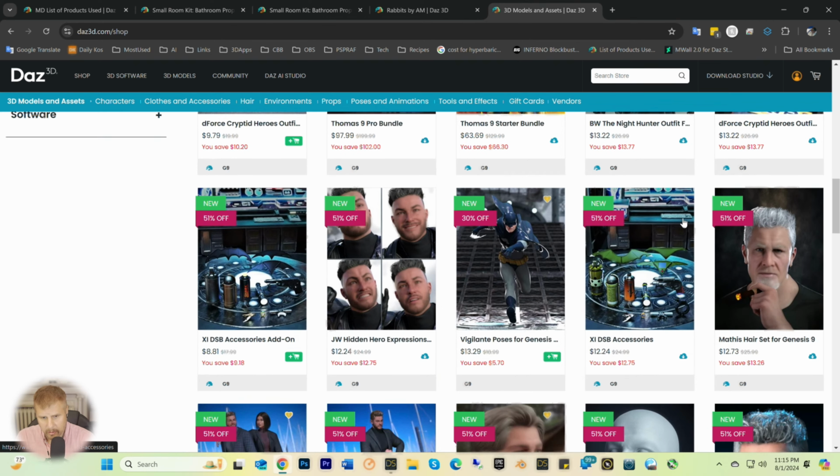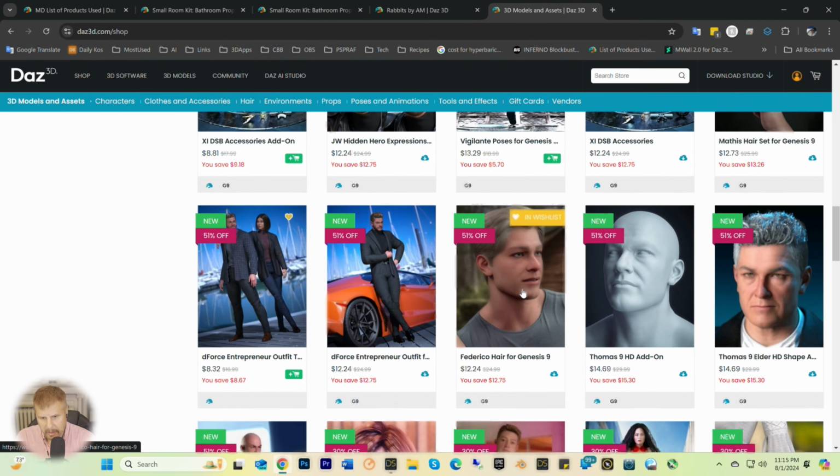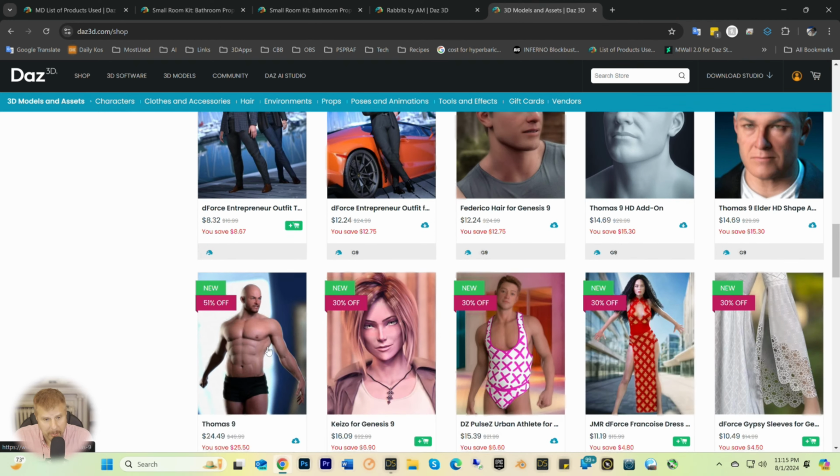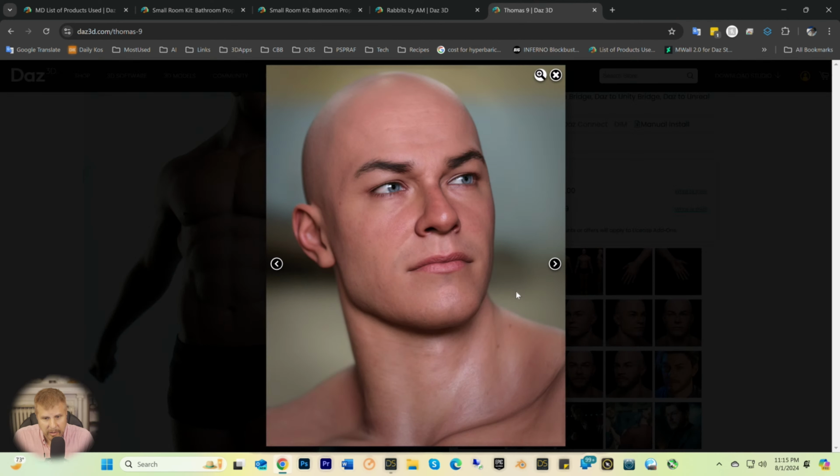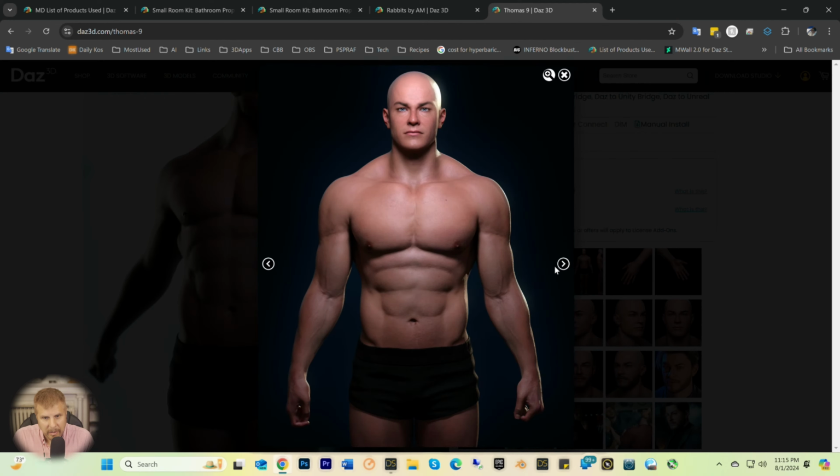Where's just Thomas alone? He comes with the Federico hair and this Thomas Elder hair. Both of these are really nice. And then we've got Thomas here, and this is pretty nice. Look at how realistic that skin looks. See it?